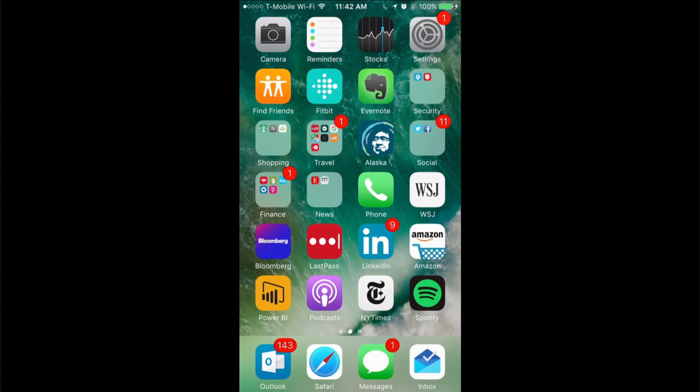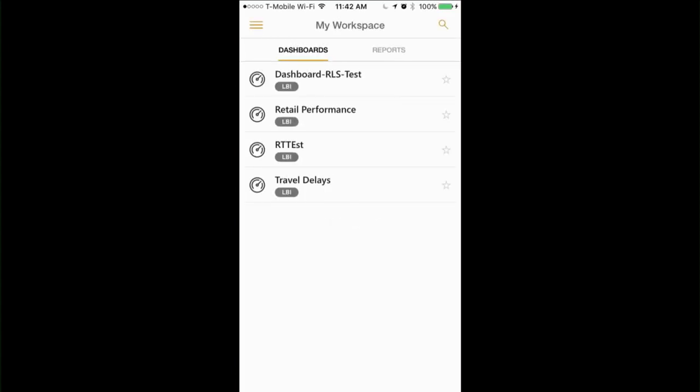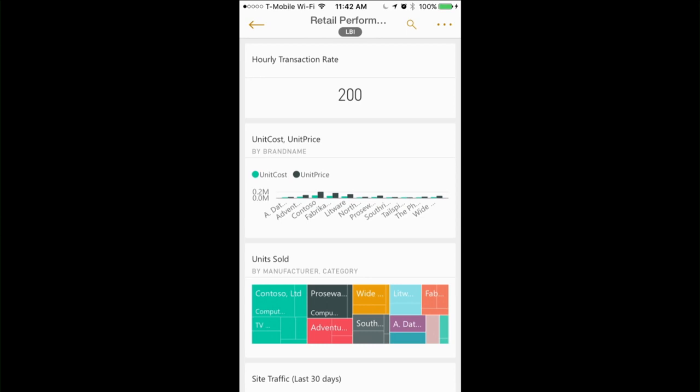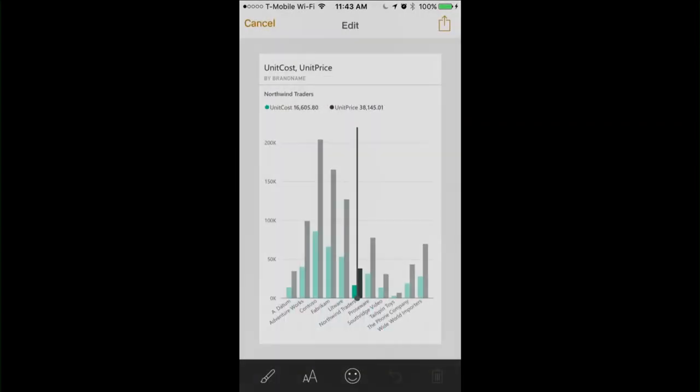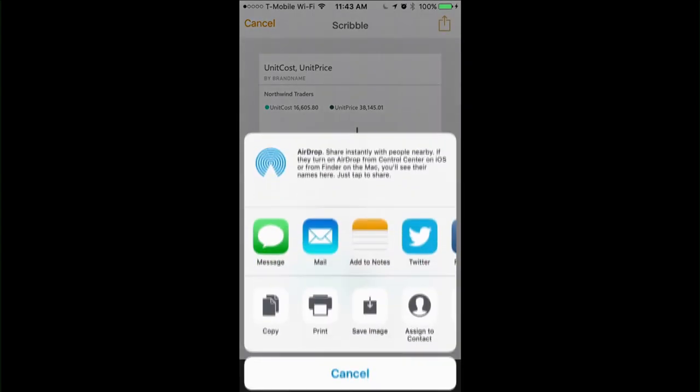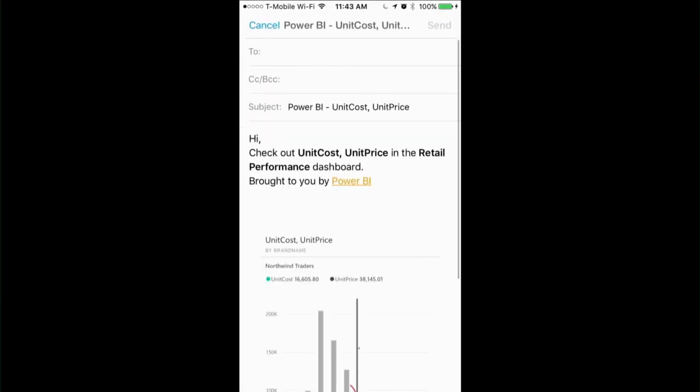Okay, we're good. So now we can see my view on Power BI, and I can see the dashboards that I have here. And I can click through on retail performance, and I can see the same view that I configured on the website. And I can use all the mobile features, like if I want to drill into one of these particular visuals, I can even go and share that with people, create a little annotation, say, hey, that value is low, and then go and send an email very easily with it. So very simple, but everything you set up on the Power BI site and those mobile optimized dashboards you create are very easily consumed on iOS and on a whole bunch of other different platforms.